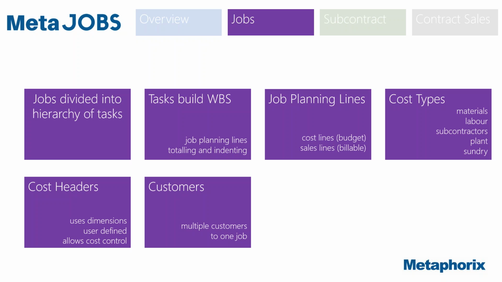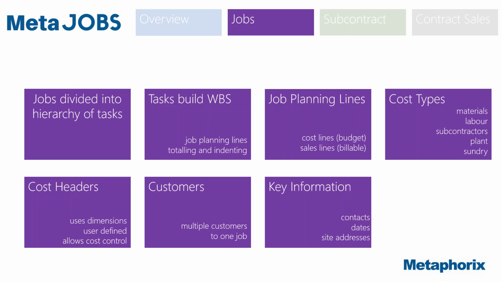One other thing to mention is that you can have multiple customers to one job. Jobs are broken down into contracts, and underneath those they can be for different customers. So if you have, for example, a major contractor building a building for you, which is then inherited by an end customer, you might have contracts with both of those organisations that are relevant to that same project. So they can be classed underneath that same project in MetaJOBS. Some products out there restrict you to one customer to one job, but MetaJOBS allows you to have more. Within those jobs, and we'll see this in a moment, you can store a lot of the key details for your projects, such as contacts, dates and site addresses, and we'll show you those in a moment.